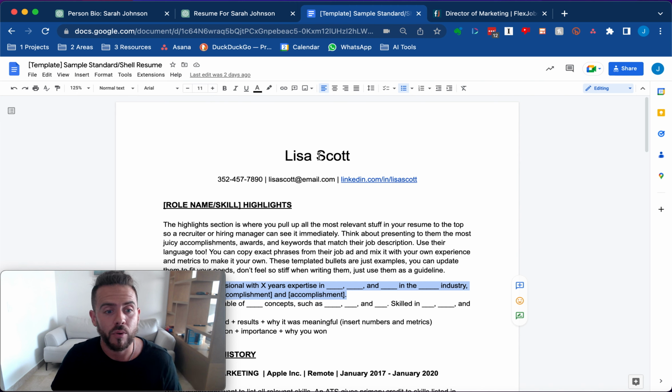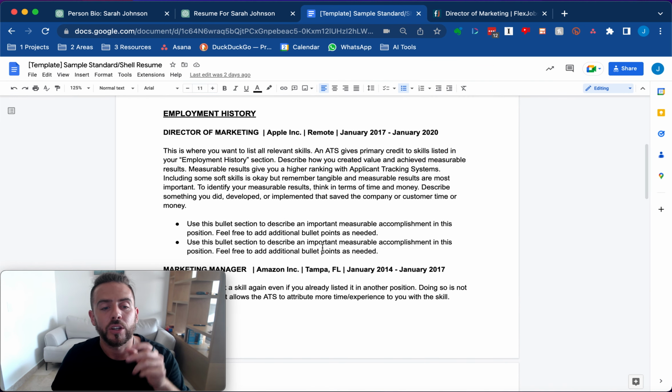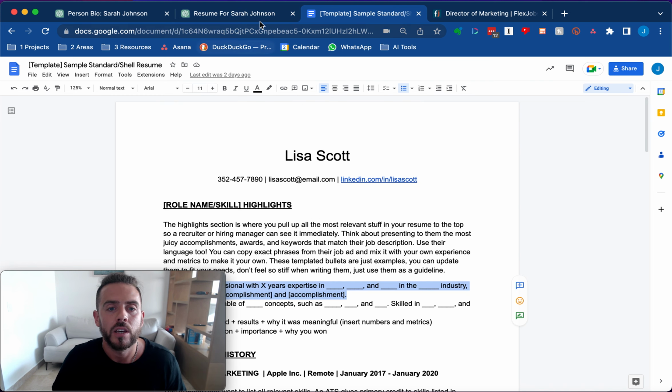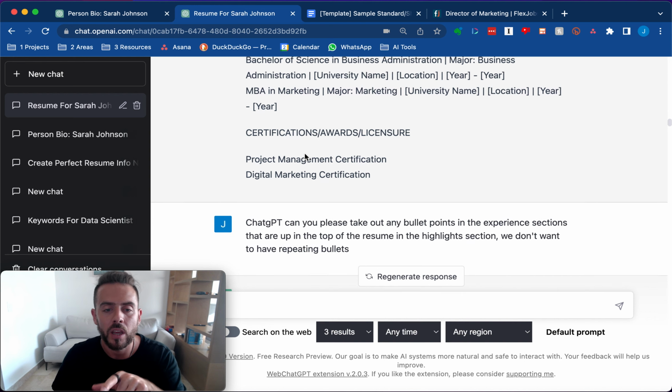So it's very important that you have that marketing director resume that has all the important stuff that you've done from a marketing perspective right at the top in this highlight section, and then throughout you're focused more on the marketing rather than the project management, for instance. So that's going to change every single time, but right now we're just focused on that initial one.